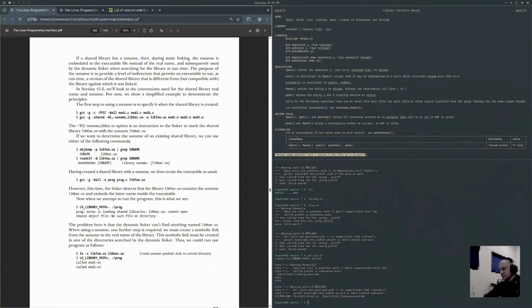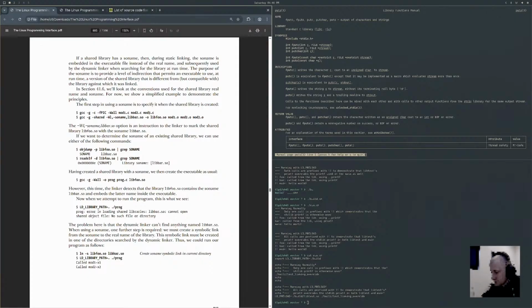If a shared library has a SO name, then during static linking, the SO name is embedded in the executable file instead of the real name, and subsequently used by the dynamic linker when searching for the library at runtime.